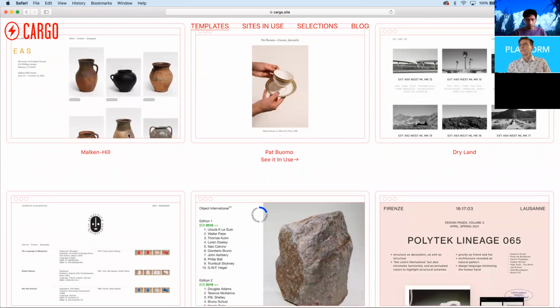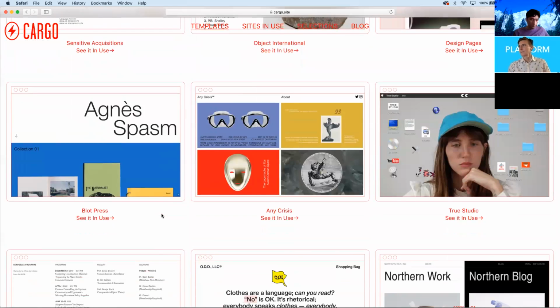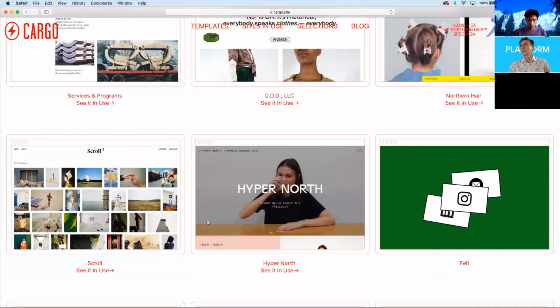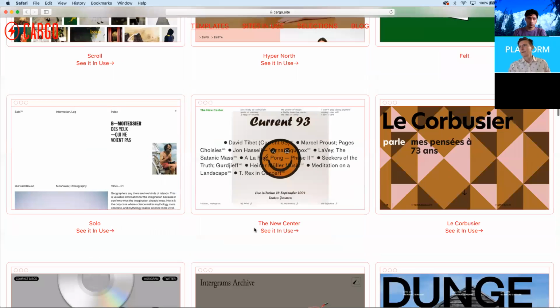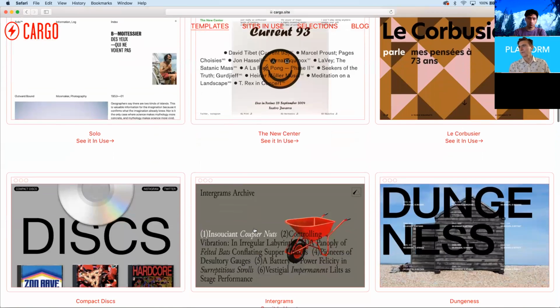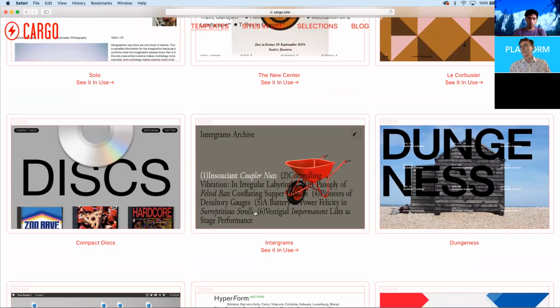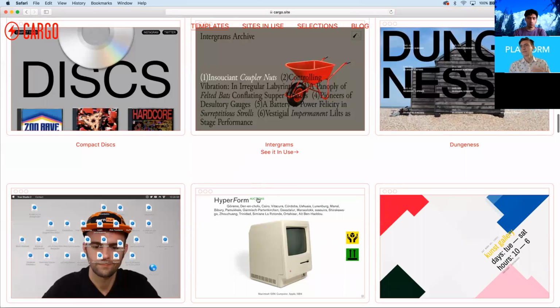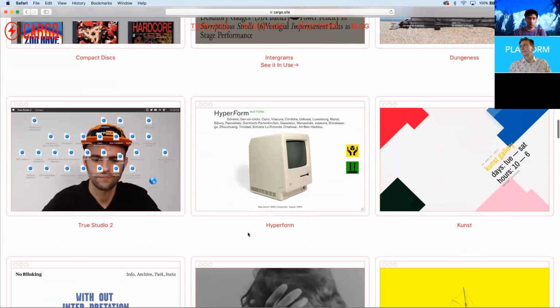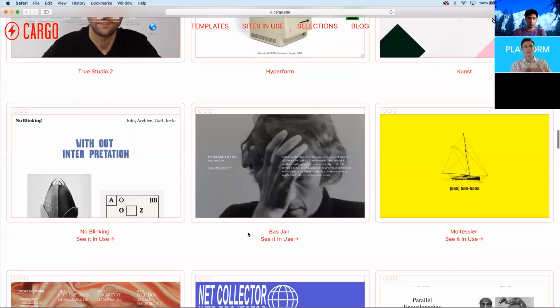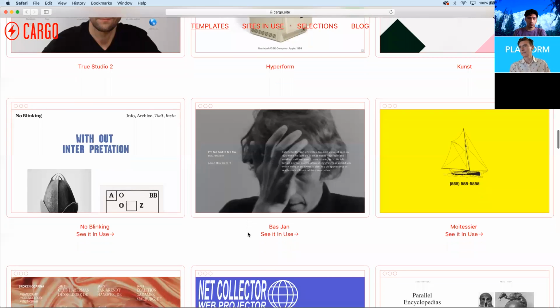So with these, just going through them and looking at the templates themselves, there is definitely a change. I do think that these have a slightly more designed, slightly more stylized look than the Wix or Squarespace options. Things are a little bit less straightforward and standard, so there is a little bit more focus on the design of the container itself. Again, if that fits with your work, that's great, because I do think that these visuals are still compelling. These are really interesting designs. You just want to make sure that they work with your visuals and your ideas.